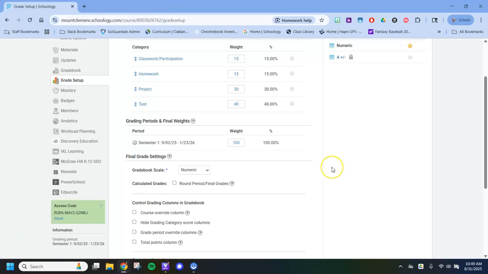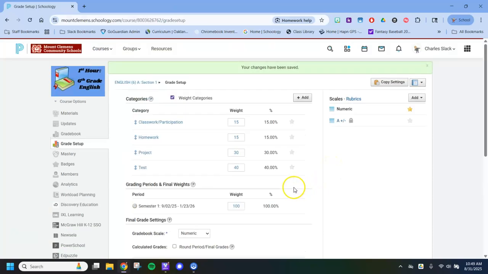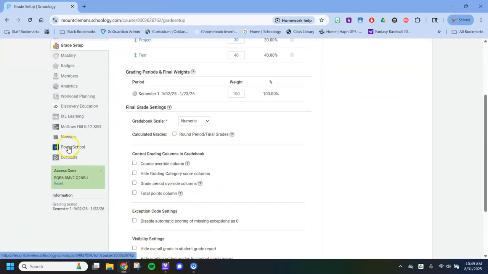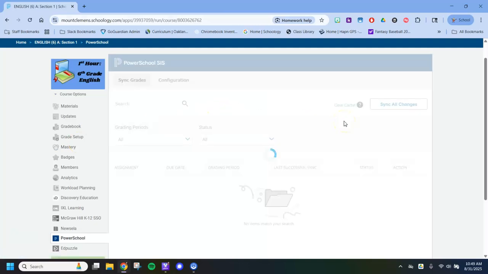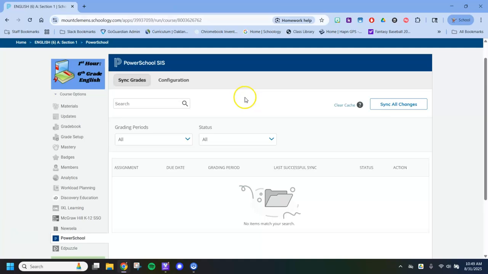And then what I'm going to do now, in order to synchronize with PowerSchool, this is the next step. I'm going to go down here to PowerSchool, and I'm going to go to Configuration.